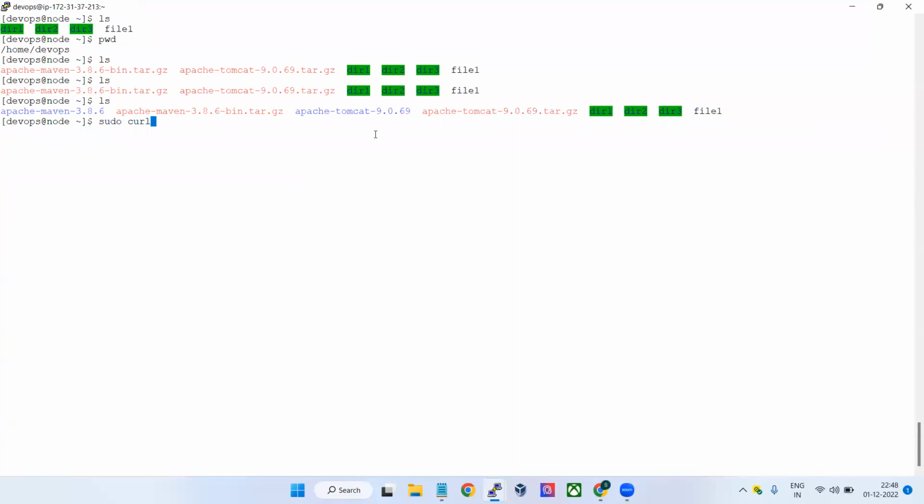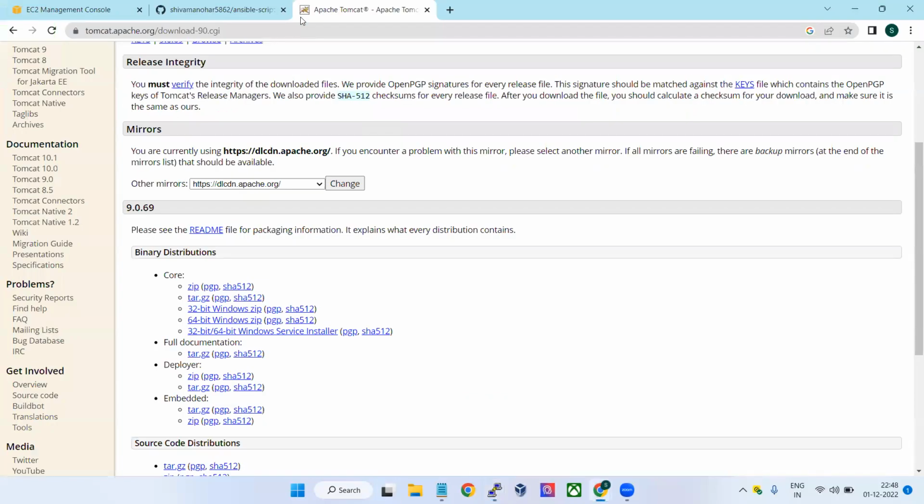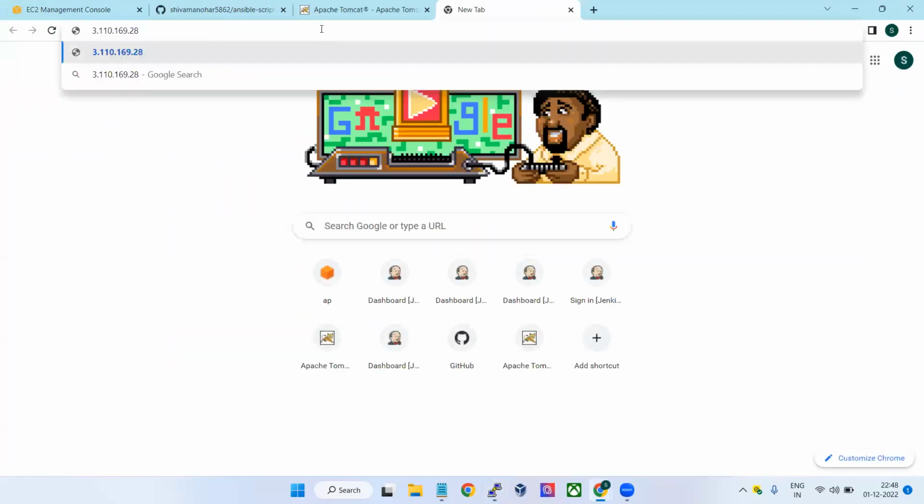We'll take the public IP of this machine and search in Google whether the HTTP service has started or not. Okay, copy this public IP. Paste it here.